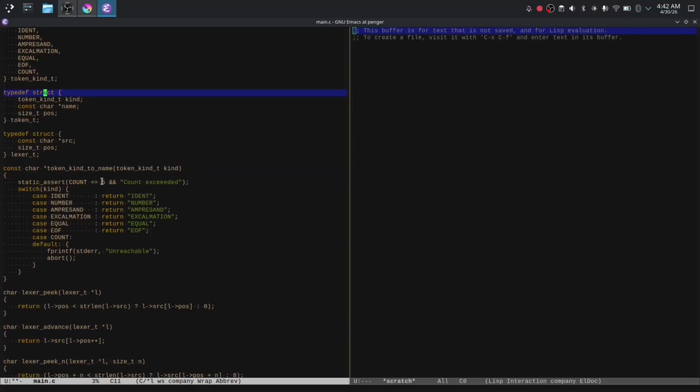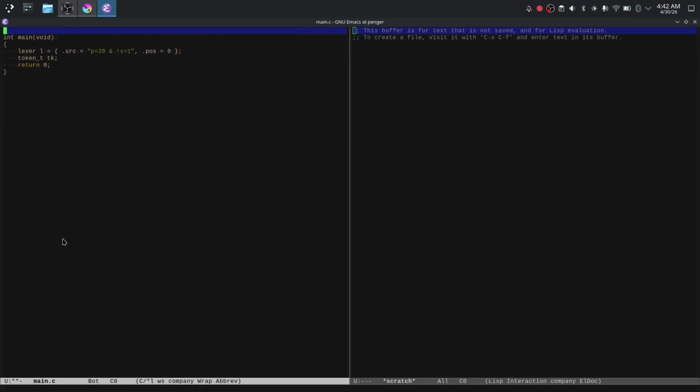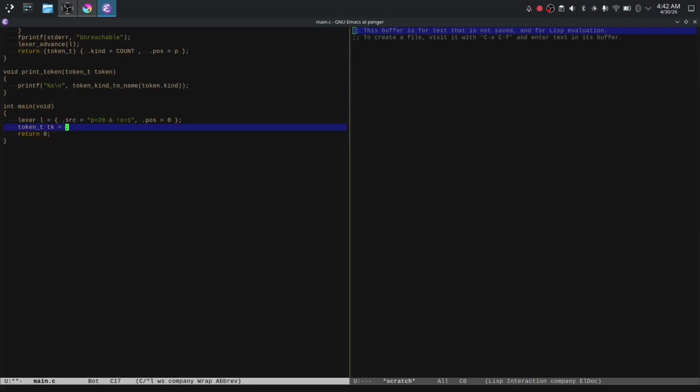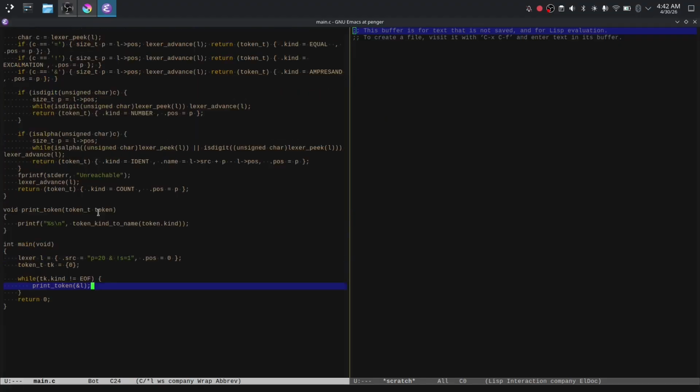So I will have to iterate up until the lexer reaches the end of the file. One thing we could do is 0-initialize this, and while tk.kind is not equal to T end of file, we will just print token, and we're going to pass in the lexer, but we can pass it as a reference like this. So up until it's not a token, we're just going to iterate.